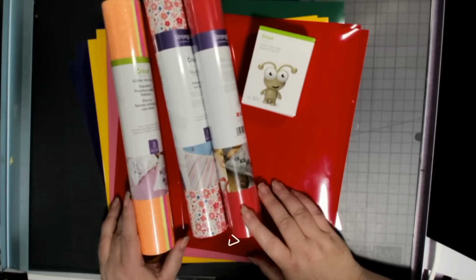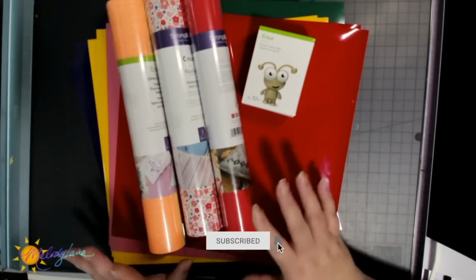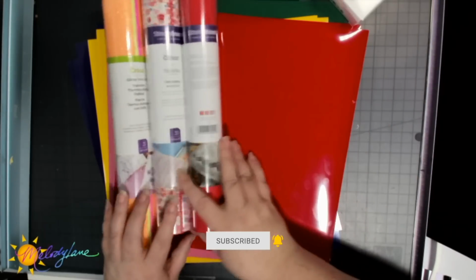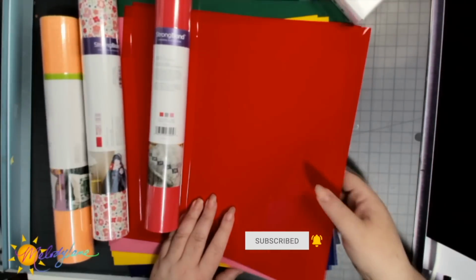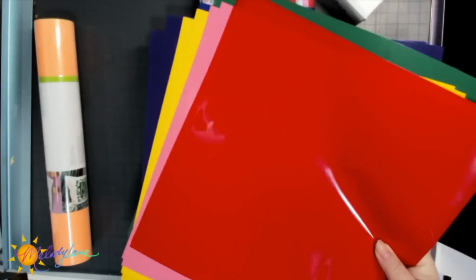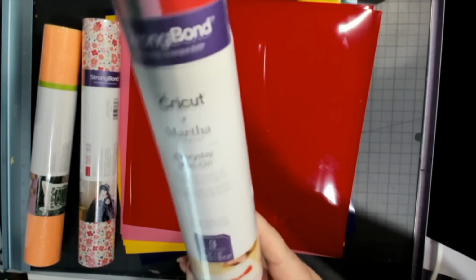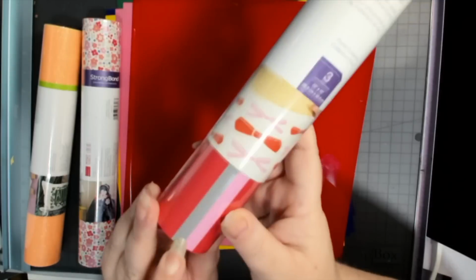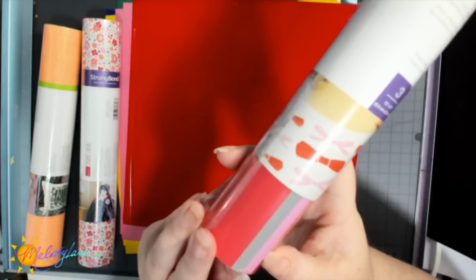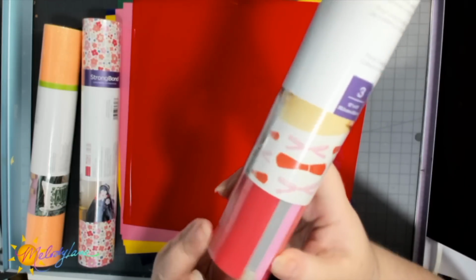If you love paper, you will not be disappointed. There's a lot. Everything you see here is iron-on. You get the rainbow sampler. You get 2 sheets of each color. This is all iron-on. You get the Martha Stewart Everyday Iron-On Floral Collection. It is solid though. It's not floral pattern. You get a pinkish reddish, and then a pink and a gray.